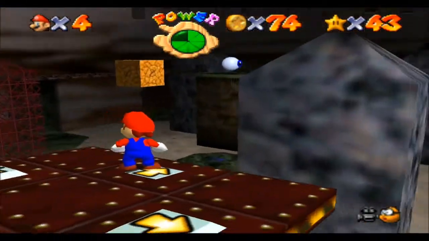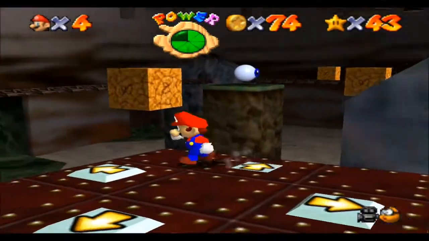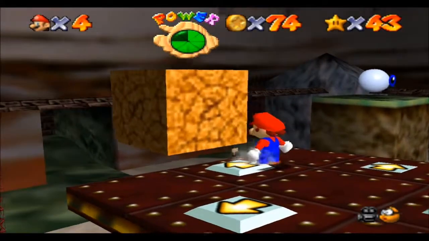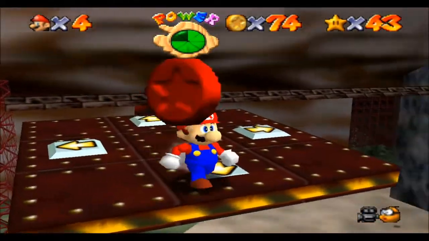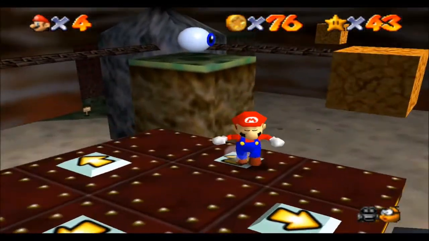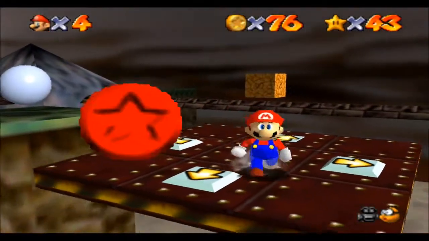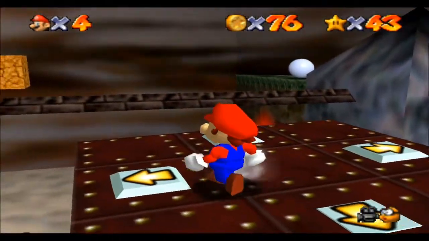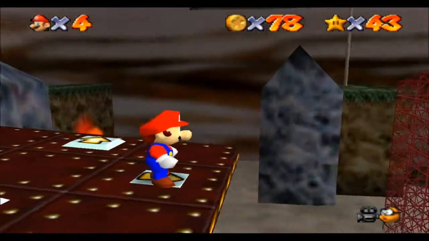Okay. All janky movements aside, this should be fairly simplistic, I guess. Sort of. Hey look, a red coin. Mind if I get that? Yeah. And that's one down. And soon two. No, I see what you're doing. No. That was pretty close.